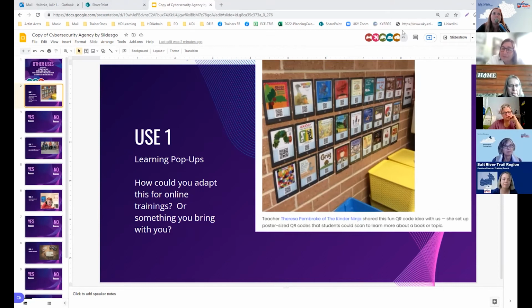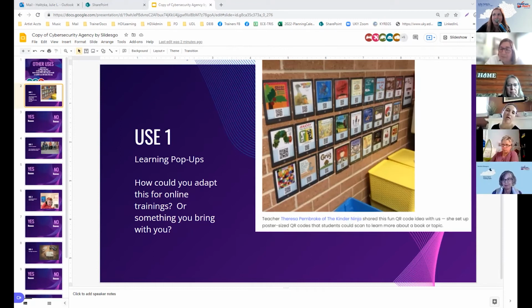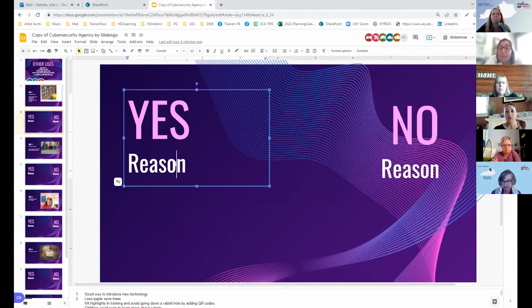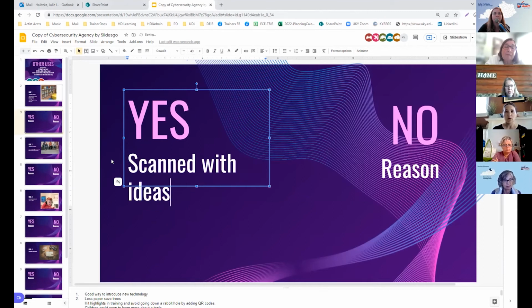Breakout rooms. So Andrea, Dawn, Elizabeth, Melissa, Tina, someone want to report on use 1? Sure. We talked about that. We would have concerns if you're using it with children because they may not have devices, or we may want to limit the time on device. But if we're thinking about using this with adults, with teachers in training, we thought there could definitely be some uses for it. If you scanned it, it would give them several ideas of what to do at that particular place, or resources to go with that topic.